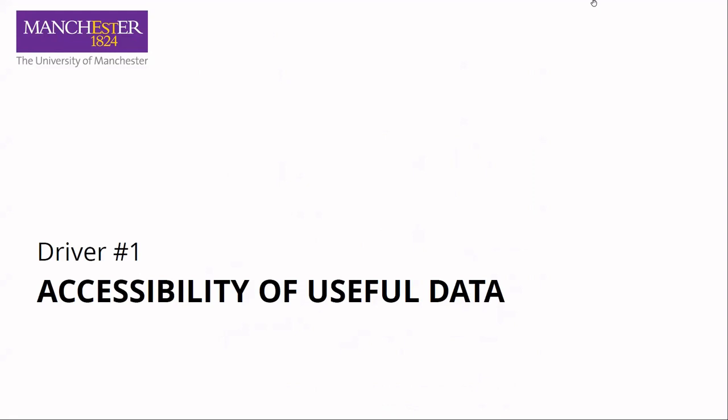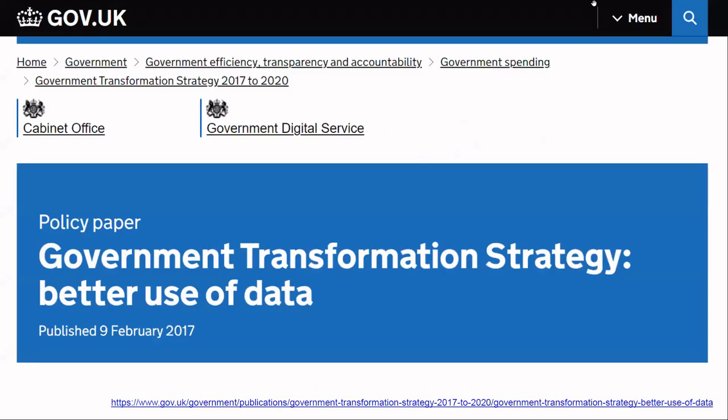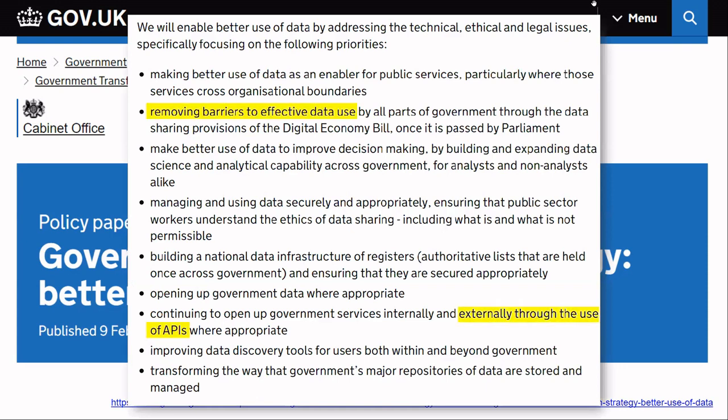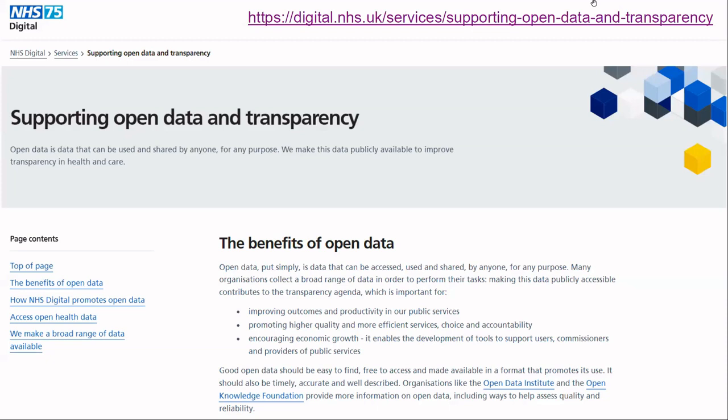So just to talk about the motivation here, there's a couple of things in my mind. The first is that data that are useful to health economists like me are increasingly available to us from increasingly accessible sources. This white paper that came out half a dozen years ago makes an explicit commitment to removing barriers to effective data use and making APIs available to make that all seamless. I'll whisper it, but I think this might be one of those little occasions where there's the not entirely malign influence of Dominic Cummings on UK government. But yeah, there's that commitment, and there's a similar attitude within the NHS itself, and you can find these paeans to open data out there. So we know that the data sources we use are increasingly available to us.